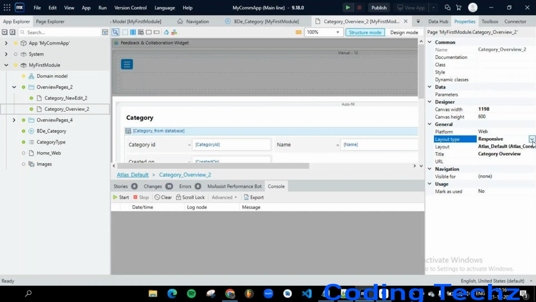Now we have selected responsive. So the related CSS that was already predefined based on this layout will be used to generate this page as a web page.